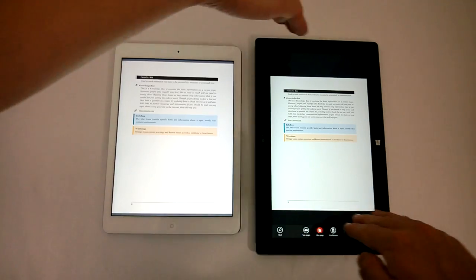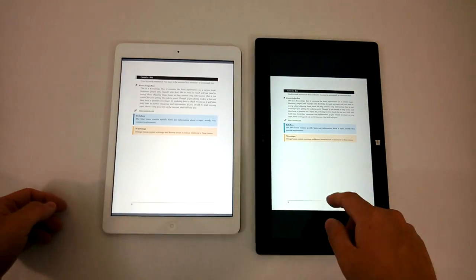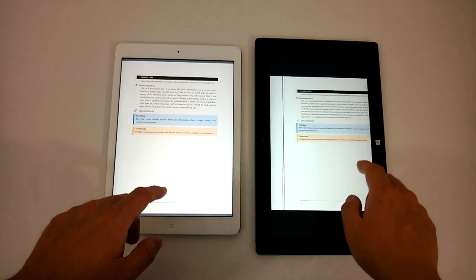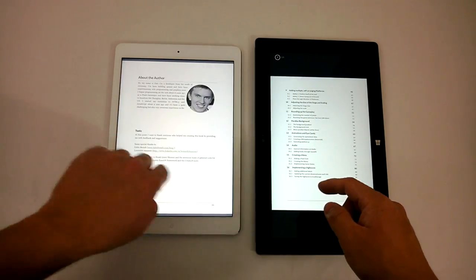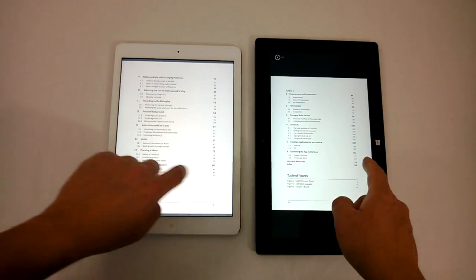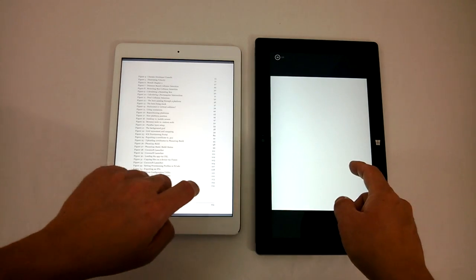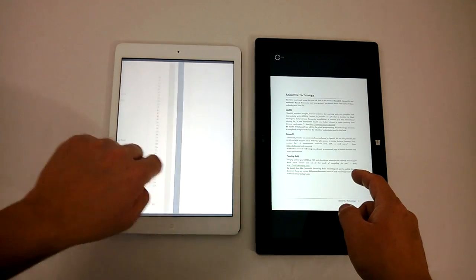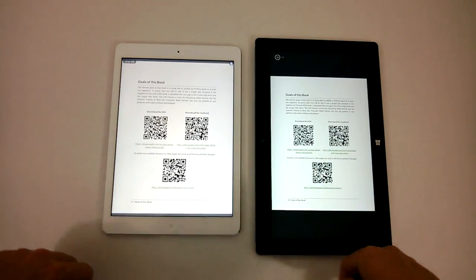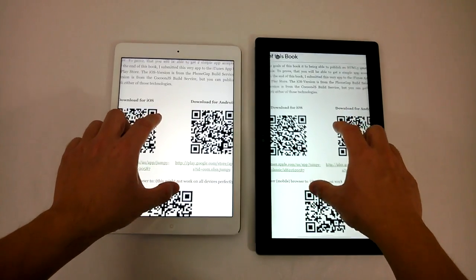So I see all these big black bars on here. If you're not in continuous mode, you're kind of looking at it this way. Speed wise, you don't really notice anything drastically different, and both zoom equally nicely.